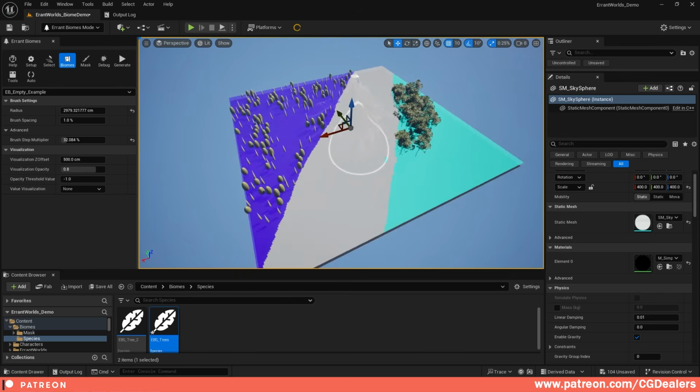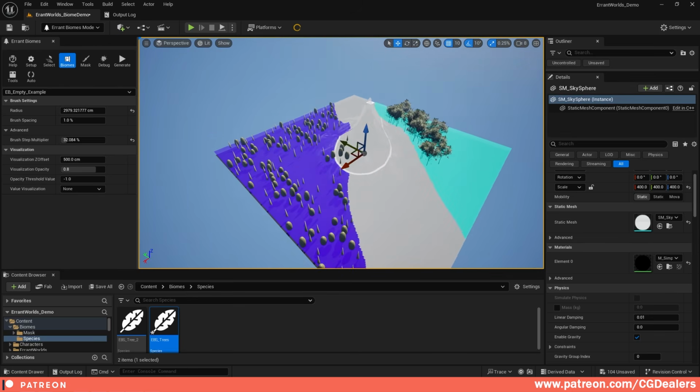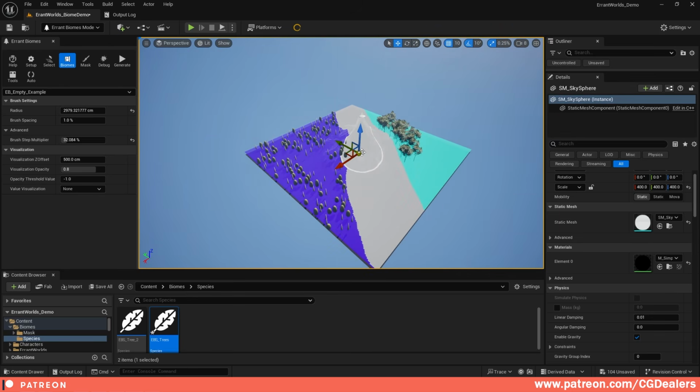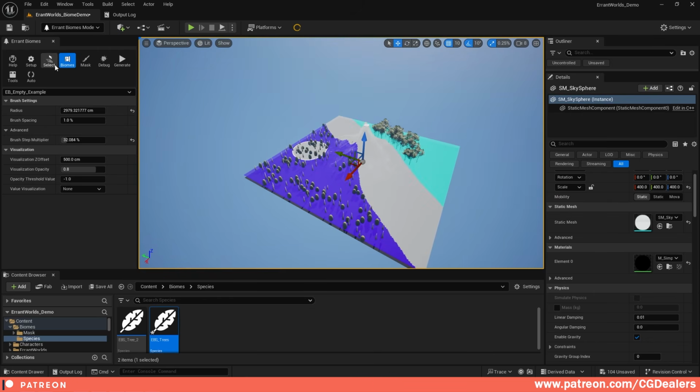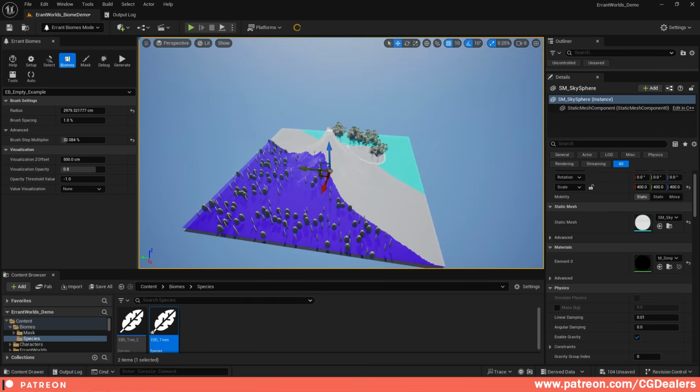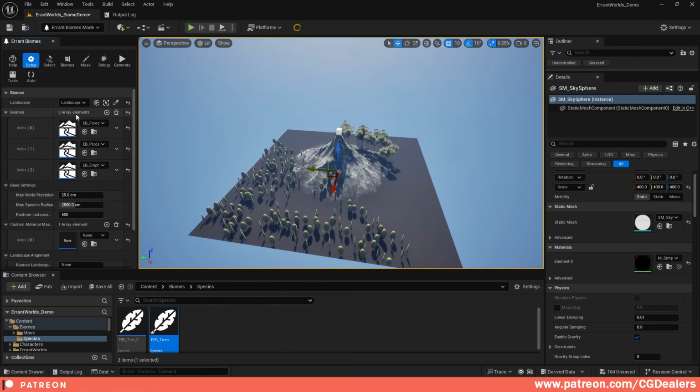This is working great for huge games. Maybe, for example, you spawn at the beach, then you go into the desert forest, then you travel a few days and you go into the snowy mountains. This is the way you can mask it out and how you can work with different biomes.